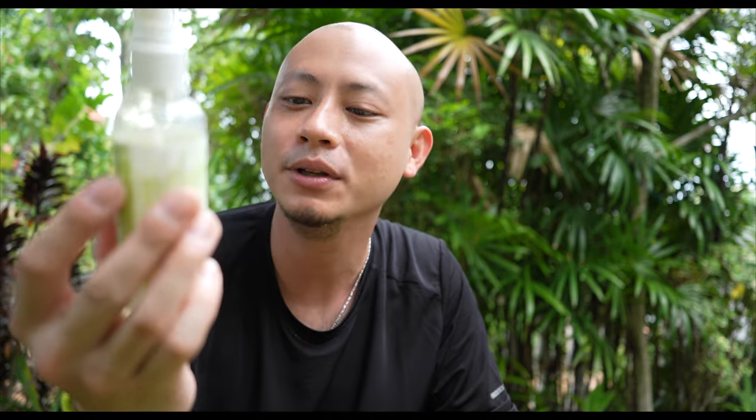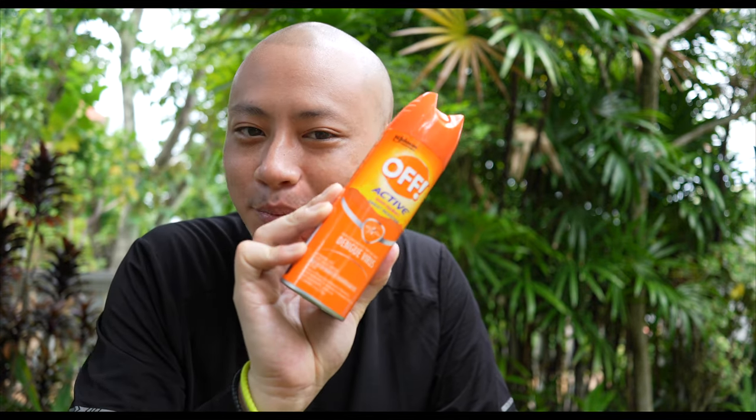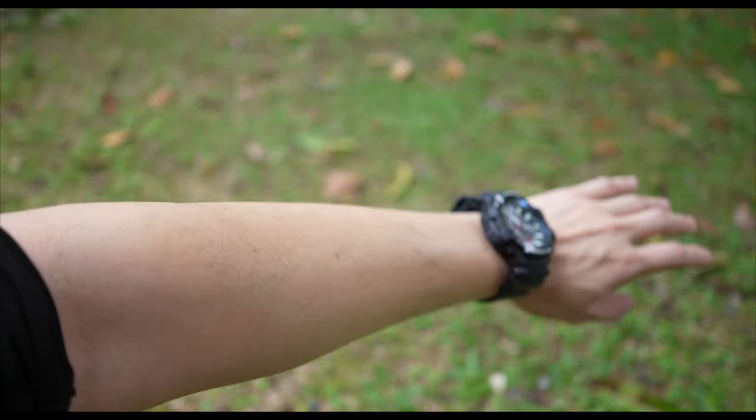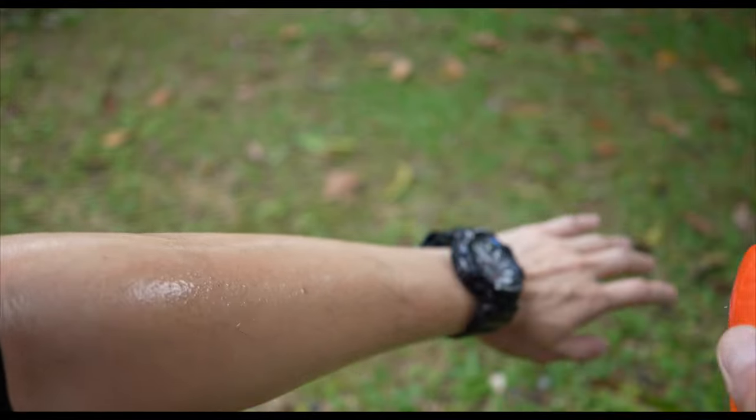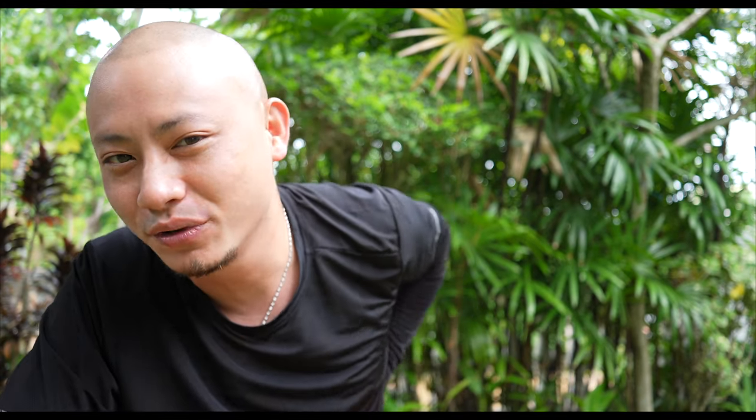I've tried organic and all-natural options such as lemongrass, citronella, and lavender sprays, and while they smell awesome and kind of work, they don't work that well. So for all my outdoorsy adventures, I rely on the OFF insect repellent. It is really easy to use and lasts for a decently long time, even if you perspire like crazy as I do. However, in the event where I do miss a spot such as hard-to-reach lower backs, then I will still be donating about a pint's worth of blood.